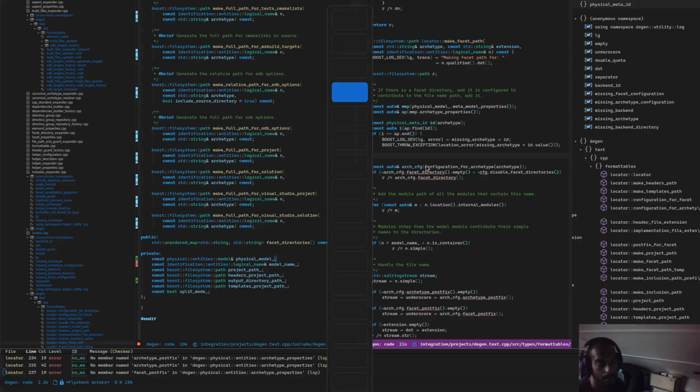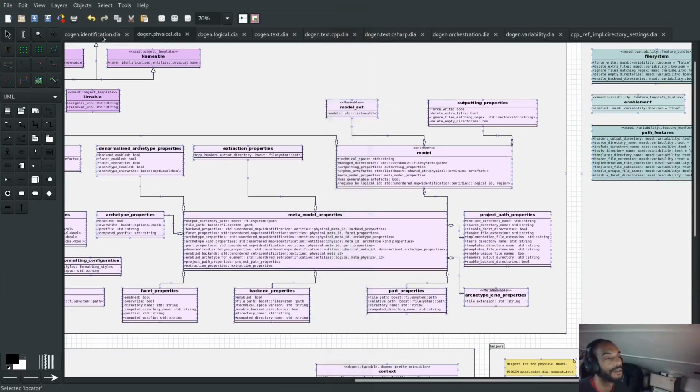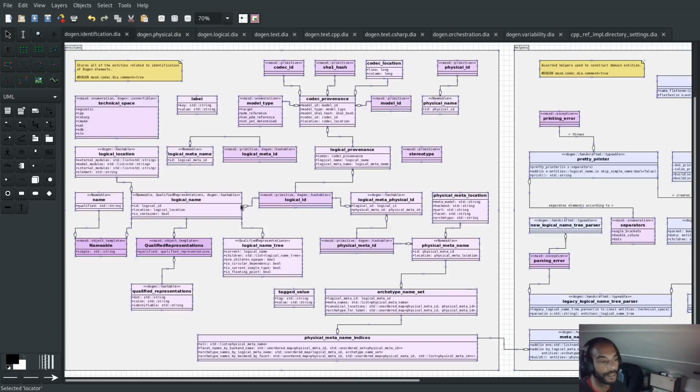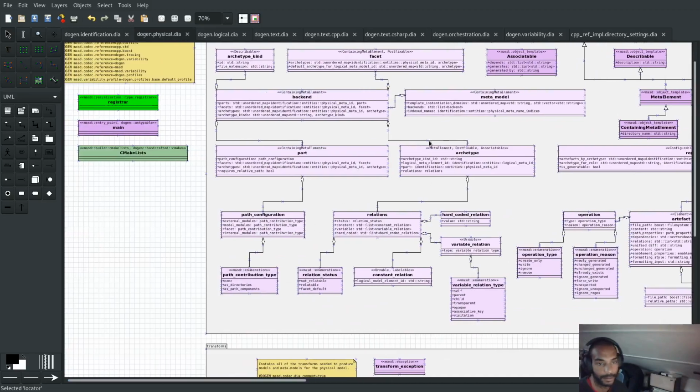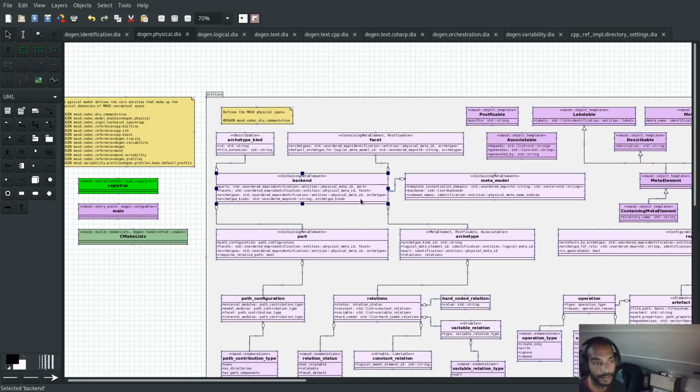The physical model does not have the physical metamodel, which means the locator doesn't have that. The physical metamodel contains everything we need, because if you were to look at it, you can easily see here, the archetypes are here, and if we had an archetype ID, we could easily go to the metamodel and say, for a given backend, find me this archetype. And once you've got the archetype, then you can have a proper physical meta name rather than an ID, and the physical meta name could easily be used to construct a facet ID. So we could do that.